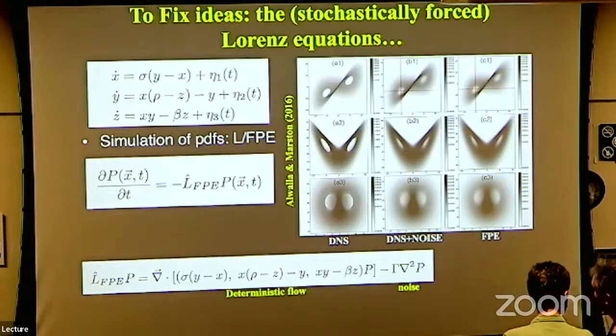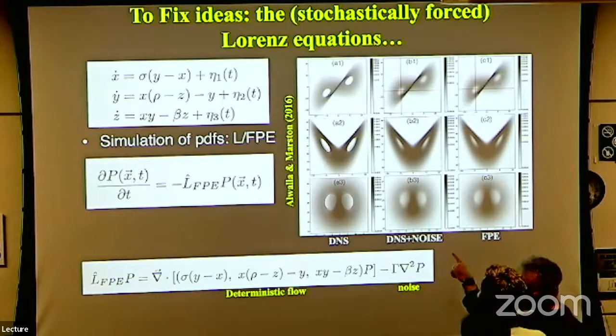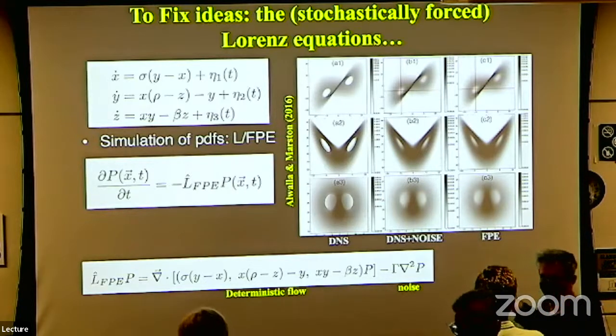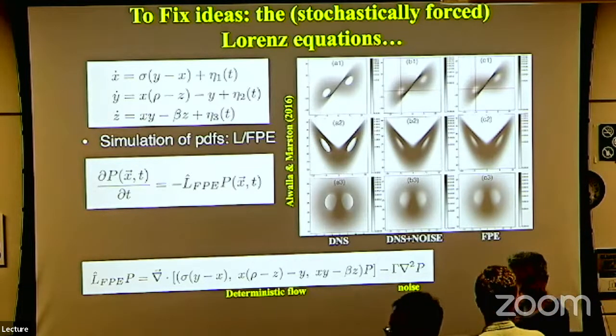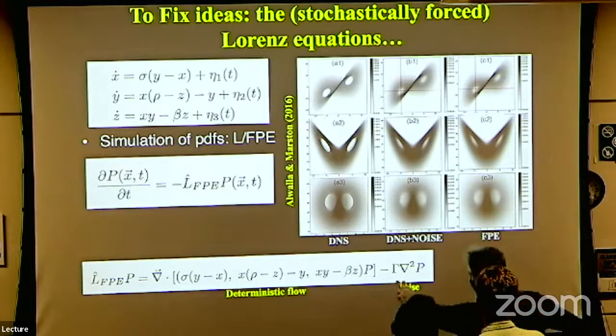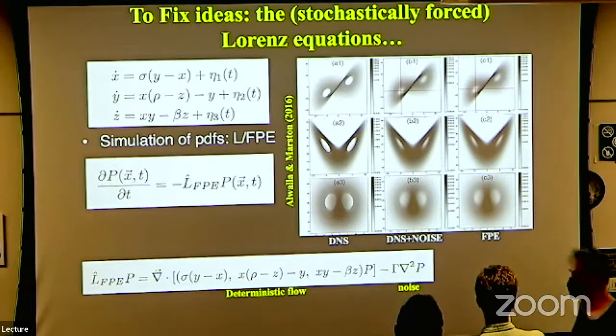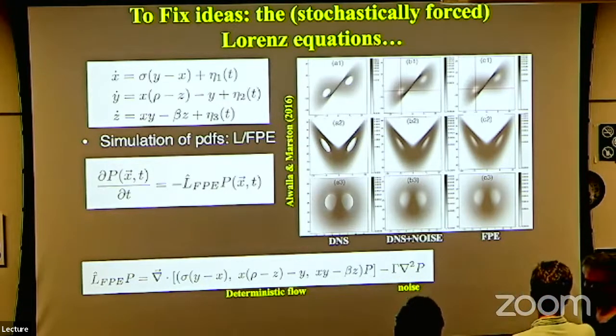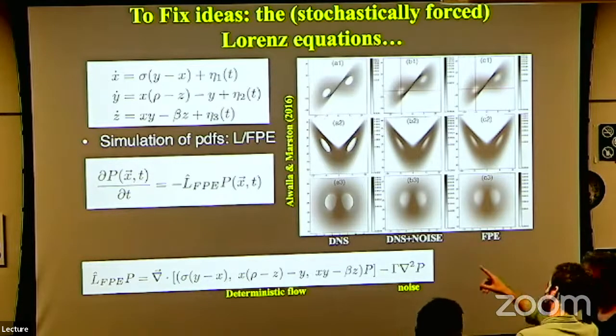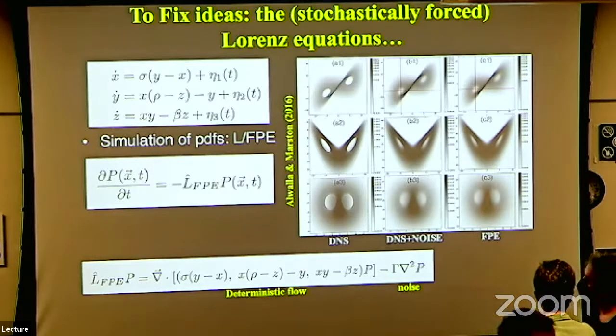The noise acts purely as a diffuse term. Because Brad chose noise, which when you put it through the machinery looks like a straightforward constant times the diffusive term. So it's like white noise, delta correlated. But if you don't put in noise, you don't have a PDE. The system does not react. You have a trivial PDF.